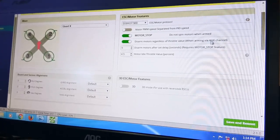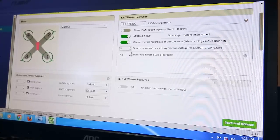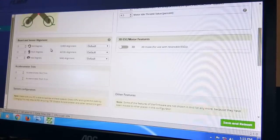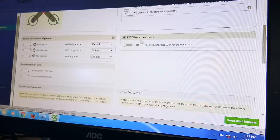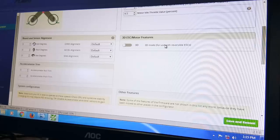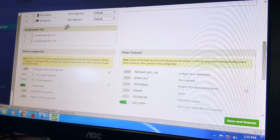Always enable disarm motors regardless of throttle value. That's used when you are arming by aux channel. I always like to arm by aux channel, so enable it. All these values, keep them the same. No need for doing anything in the board and sensor alignment. No need for 3D, that's for reversible ESCs. If you are using it, then you should use the bidirectional mode in the BLHeli suite.